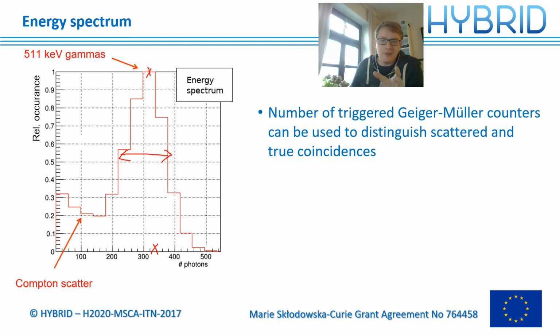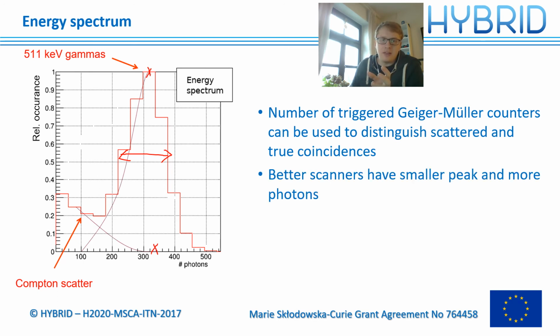There are just 100 particles, and that's like a factor of 3 less than what we would expect, like 320 or 340. So we know this is Compton scattering, but what actually is happening here? So let's say our peak looks something like this, and we measure most of the time 300 something, sometimes more, sometimes less, and the Compton scattering is looking something like this, then we don't actually know what is happening here. So it is not possible to upfront exclude all scatter coincidences from your measurement.